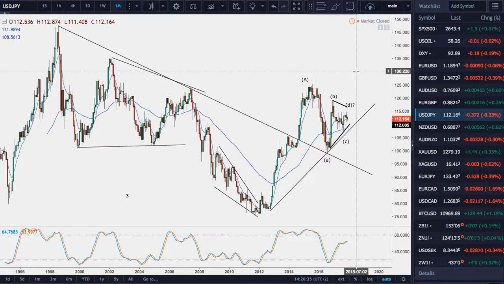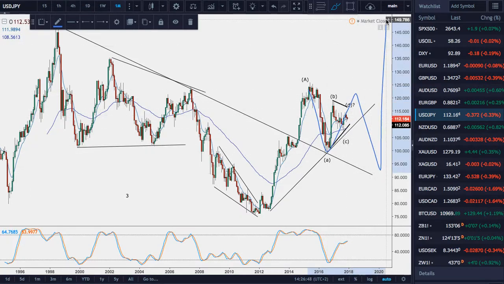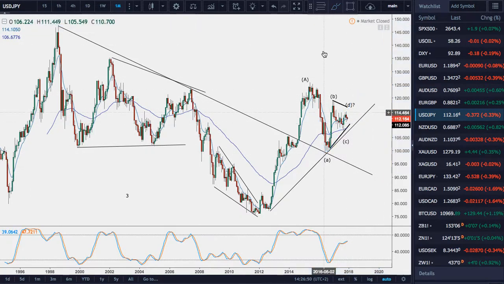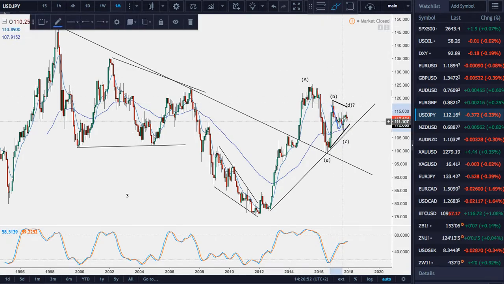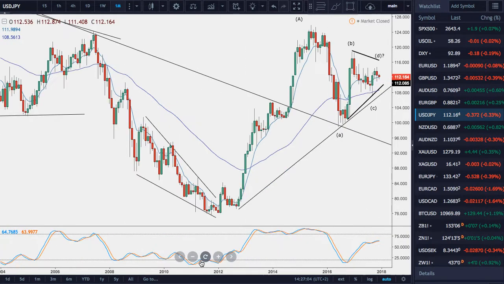So a move up, if it does get above 125, it's in the price area to reverse still. Great. Otherwise, wave 1 here, 3-wave correction, still need to see a high, and then that turns bullish. Or wave C extends a little, and then that turns bullish. So I'm bullish either way. I've shared my views. If you have any opinion, let me know, but that's how I see it.